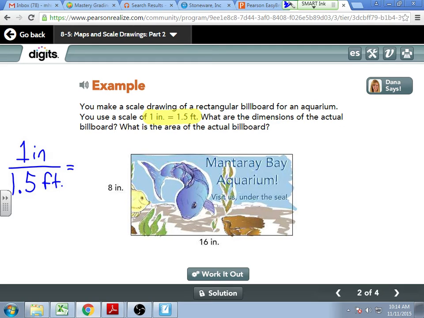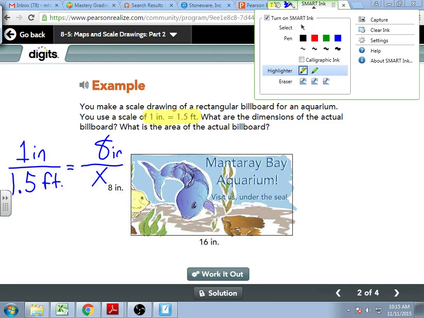This is the drawing. It was made to fit on a piece of paper so you could look at it. But we know that every inch of the drawing in real life on the billboard will be 1.5 feet. So, Shahid, what do you want to put where? For 8, it would be 8 times 1.5. Yeah, so we put that on top. What Shahid was already jumping to is, to solve this, we can cross multiply, or we can say how do we go from 1 inch to 8 inches, and we do the same thing on bottom.